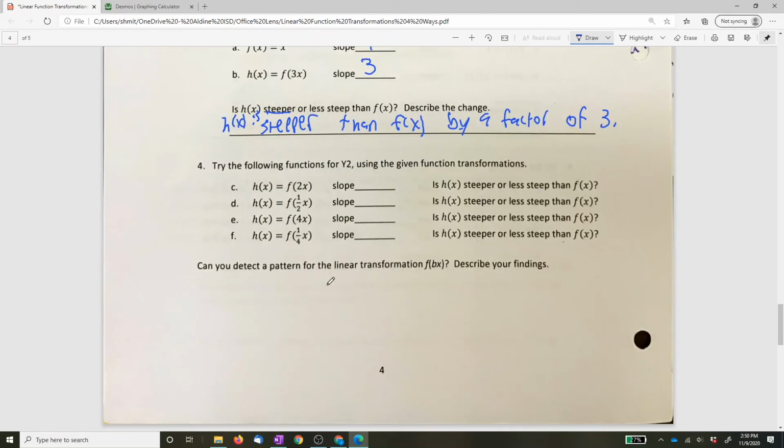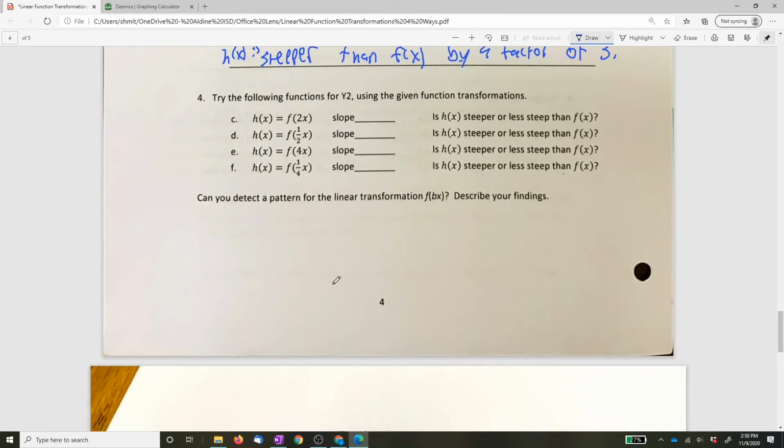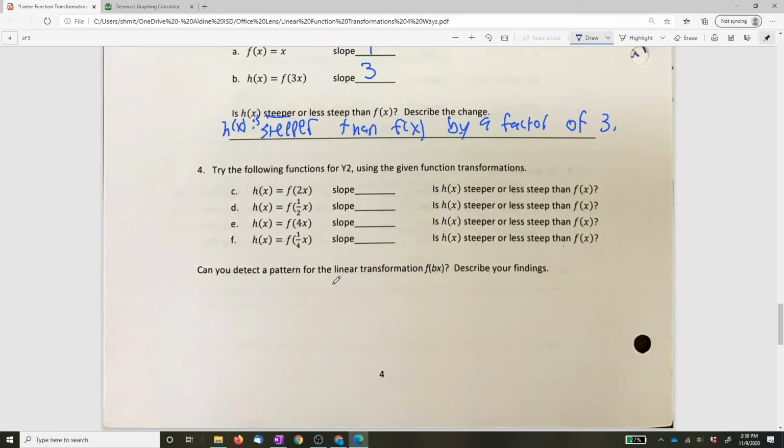Do these functions. I think you guys understand how to do these right now, so I'll let you do these, and instead what I'm going to do is I'm going to do a more complicated one. So I'm going to do a, b, c, d, e, f, g, and I'll make h of x equal to, so I'll make a new function. I'll make k of x, and that one's going to be equal to 2x plus 4. And h of x will be equal to k of 1/2 x.